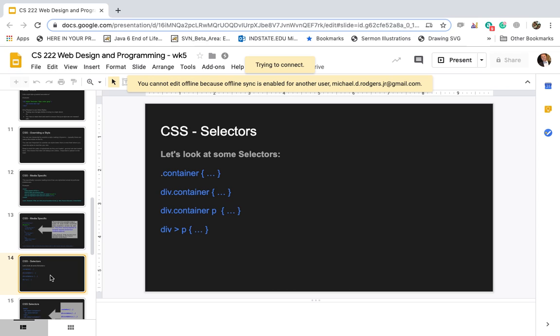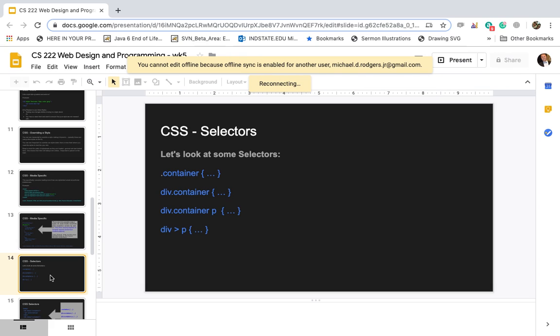So this is important. It may seem redundant, but let's say that you also have p tags that have a class of container. Then that makes sense. Now you're saying only my divs that have the class container. Okay, let's go on down to the next one. The next one is div.container space p. What do you think? In this instance, the style is only being forced on the element p, which is inside the div that has the class container, right?